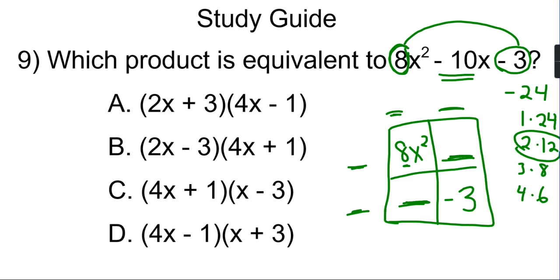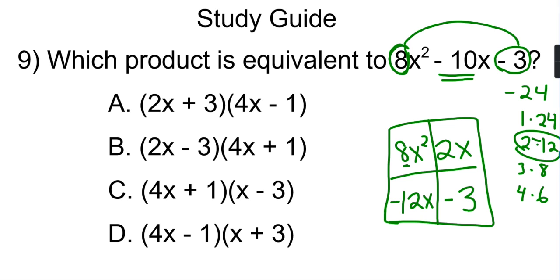Now let's think of which one is going to be negative. Well, we need more negatives because we're going to combine the terms to get -10. So it's going to be +2 and -12. Now I'm going to erase all these extra confusing lines that are all over. And let's get those terms inside. So we're using 2 for one of our x terms, so 2x, and -12 for our other x term.